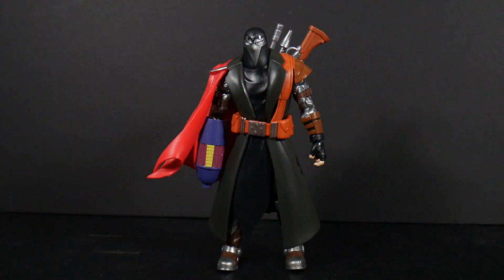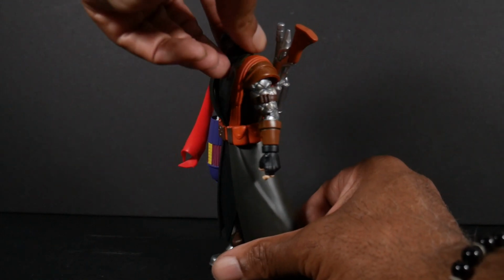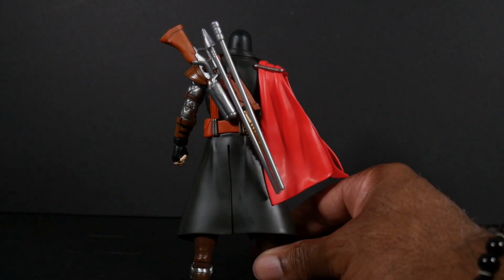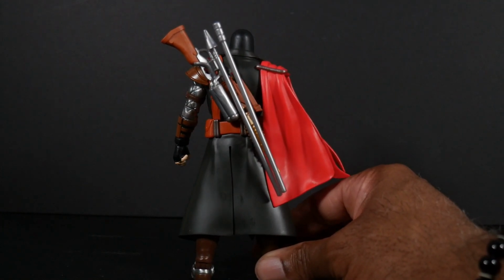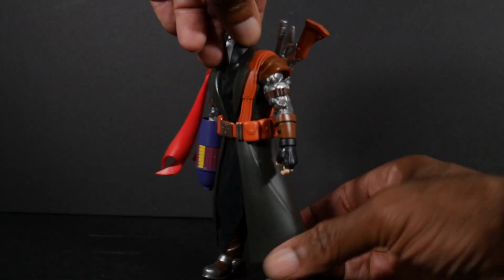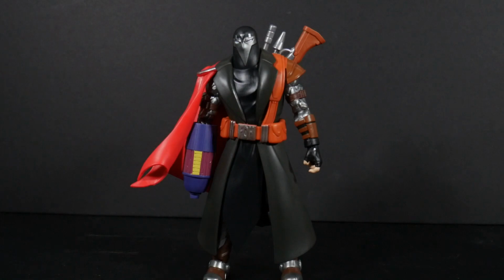Here we have X-Cutioner fully loaded out. As you can see, he's able to carry all of his accessories on his person. As far as his sonic lance and that rifle blaster in the rear, it is affixed. There's a single peg for the back. You peg in the rifle, and then the rifle actually has two portholes for you to peg both portions of the psionic lance he has there. And then of course he's got that arm blaster that just slides right over his arm as we demonstrated earlier.